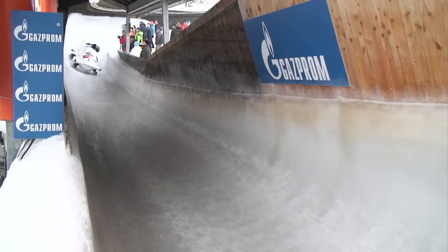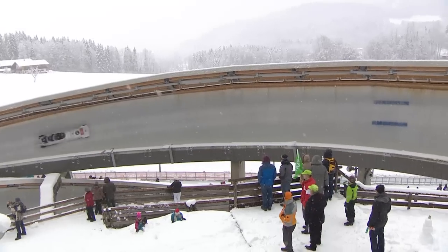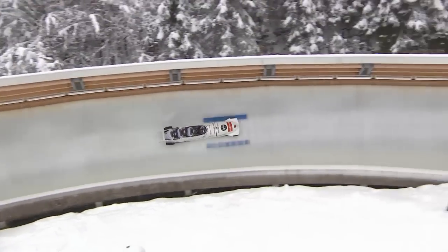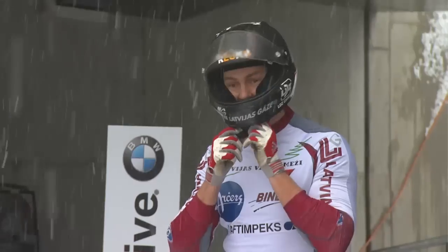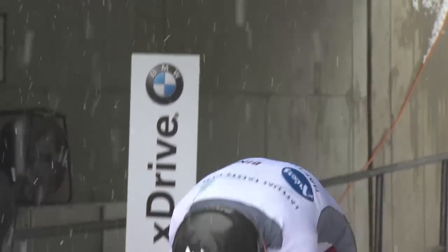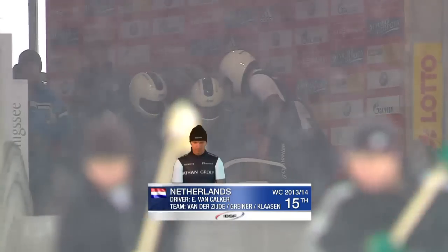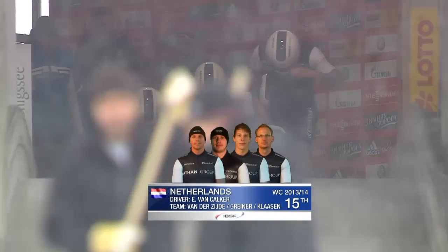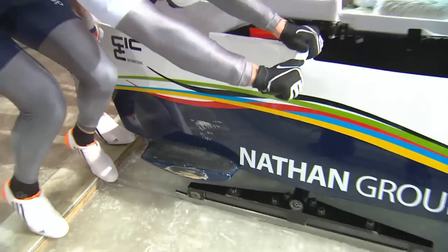This is it. Watch him hit the wall. Can't do that. Poor Kibermanis. This takes away speed. That's why he had 2.5 kilometers less than Holcomb, who had the top speed. And then the up and down, the big W effect. Got to point out with the Latvians, 4 years ago, neither of their drivers had ever sat in the front seat of a bobsled. Well, let's move on from Vancouver for the Dutch four-man program, because Edwin van Kalker needs some mental stability now. He's having such a tough season.